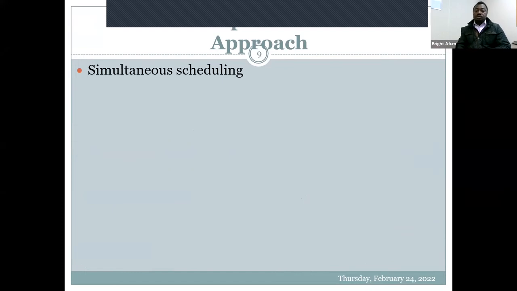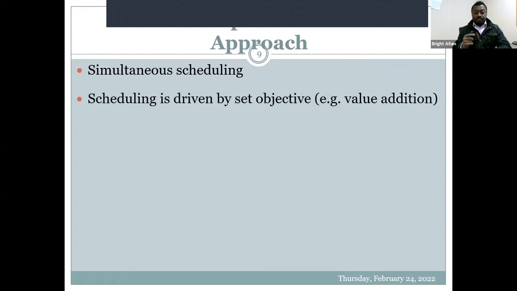And then we move on to the optimization approach. The optimization approach, what it does is that it simultaneously schedules all the activities together and lines up the best way of achieving all the activities whilst maximizing value in the underground project. So it does not just look at the sequence of the activities, but it looks at the interconnections, the interrelationship between the activities simultaneously, and also tries to maximize the value.